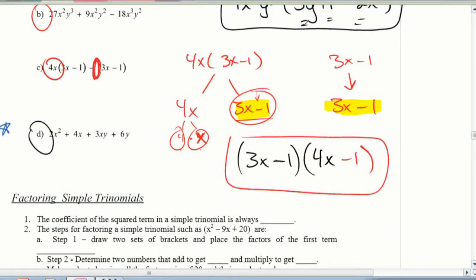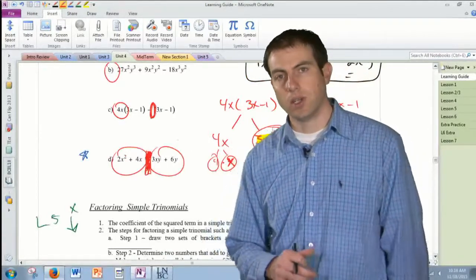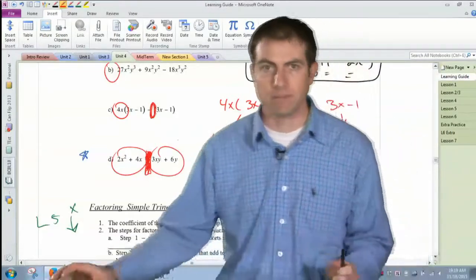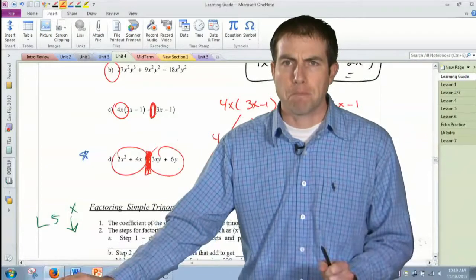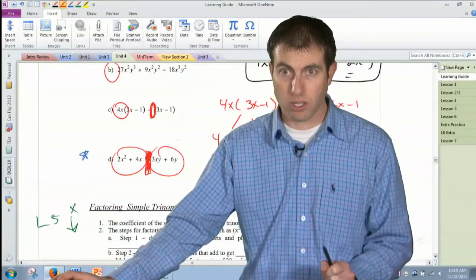And that's that one. This letter D is trickier. You have to break it into two halves, kind of like all of the decomposition questions we've been doing, and think of it as two separate factoring questions. Do the first half, then do the second half, and that will make it a little bit easier. How do you know? There's no easy way to tell other than just experience looking at these types of questions a lot. Just be aware that you might end up with a question like that. 3x minus 1, 4x minus 1.